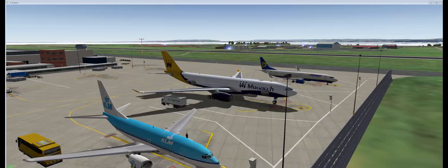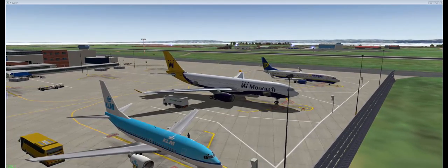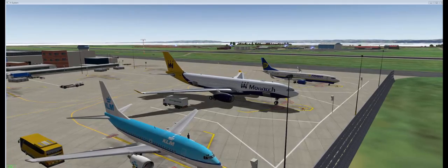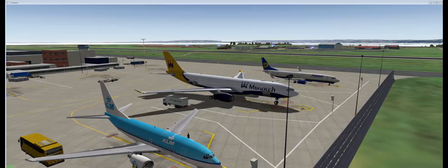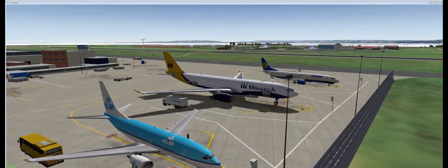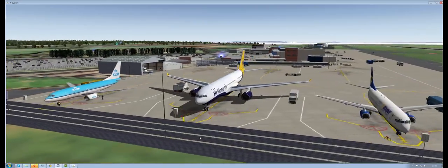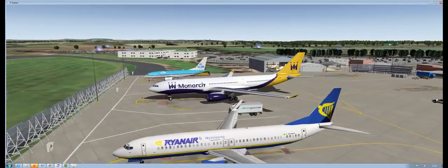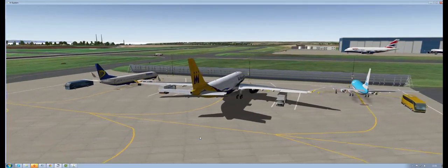I hate using the phrase 'fully loaded' because other YouTubers use things like that, so I'm just going to call it an instructional. So we're doing an instructional on the Airbus A330 from Jardesign, and here you see me on the ground at Cardiff Airport, as per usual. It's a nice clear sunny day here at Cardiff as I pan around the A330.